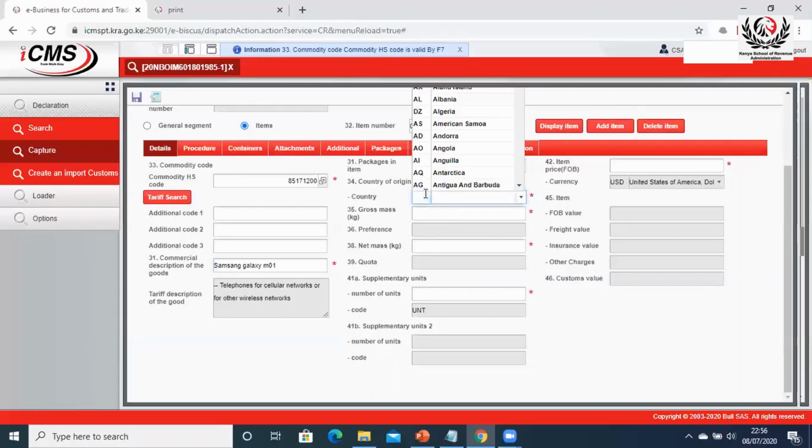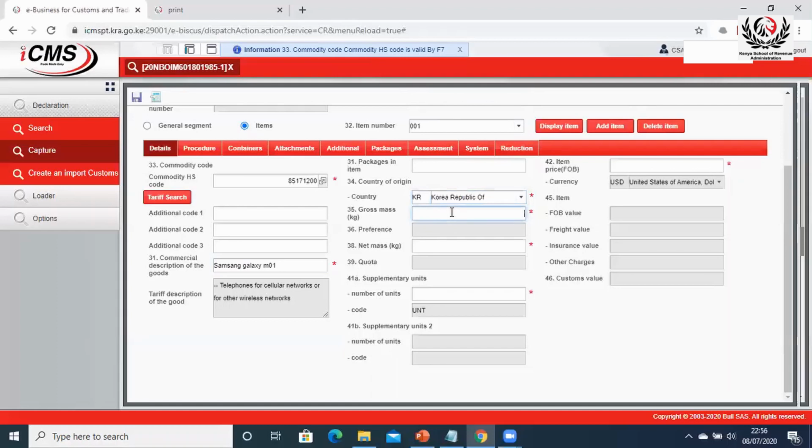It's coming back. So the origin is South Korea. The gross mass again is 5, not very heavy, and the net mass is that. In this case, it's in terms of units, supplementary units, it's just one phone, and the value, it's 10,000. You have said it's 10,000.